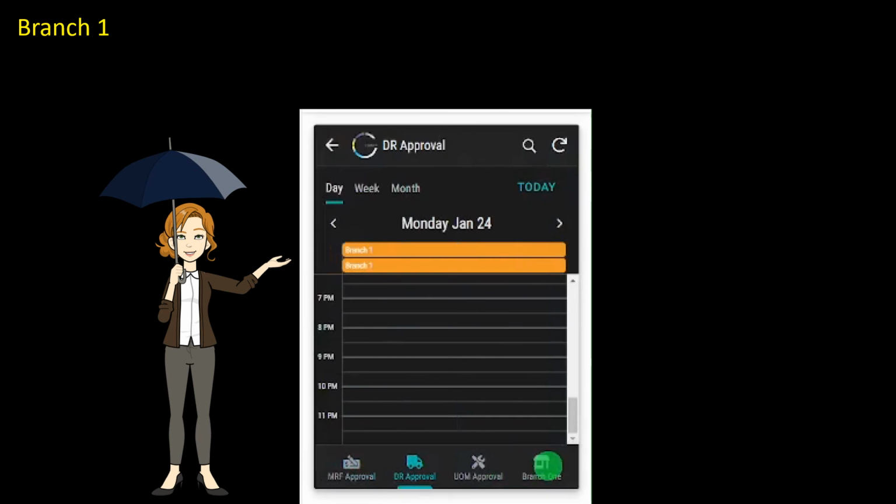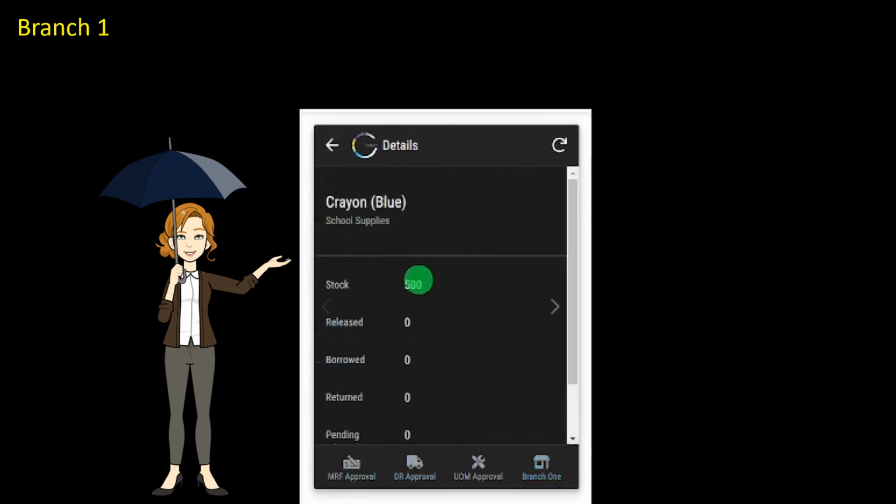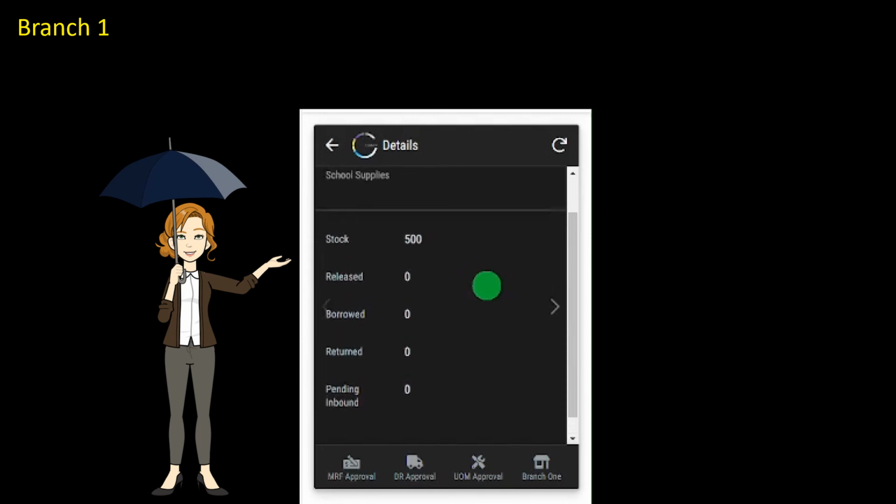After the delivery has been checked and received, crayon stock at Branch 1 has been updated from 0 to 500 pieces. And pending inbound from 500 to 0.